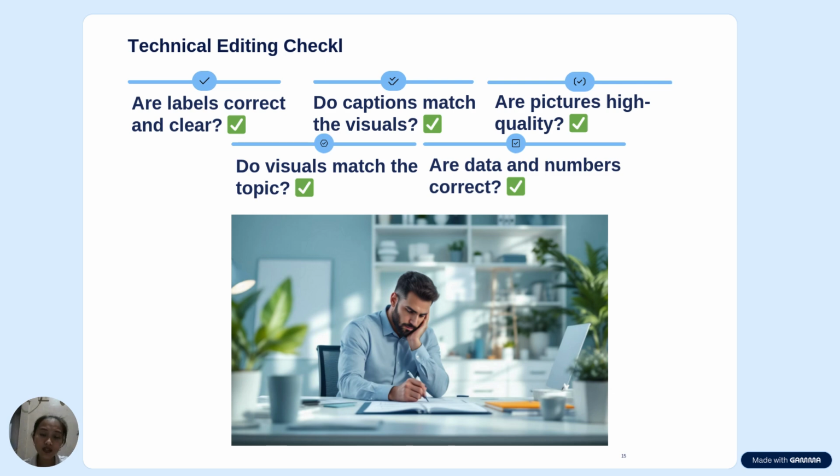So dapat jud nga mao bitaw to nga before ta gipabuhat sa short story I have told you na dapat mo edit, mo proofread, para to ensure nga si writer dili ra siya mo naglihok.